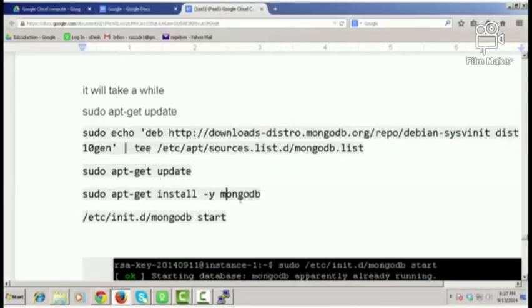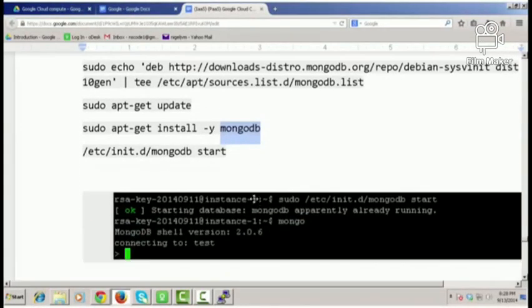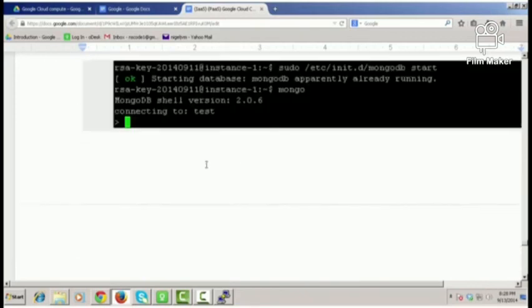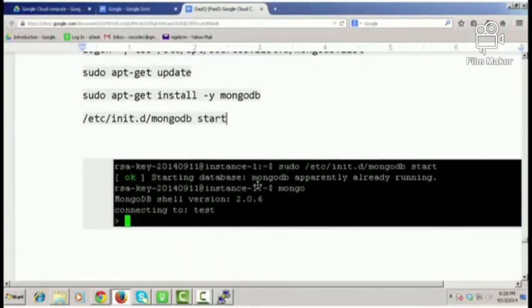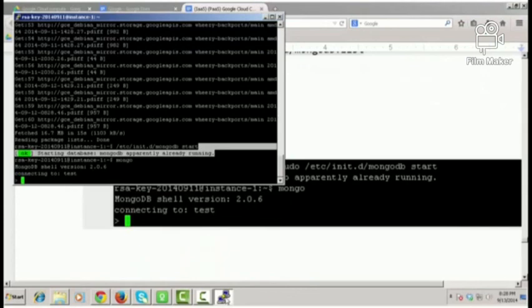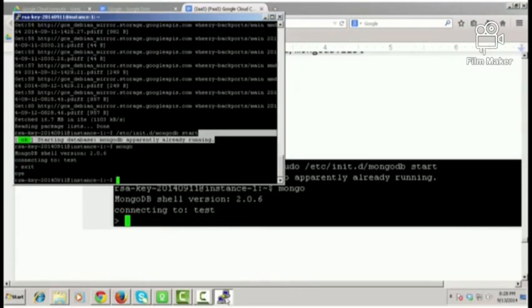So after that, we would then just issue this command, sudo apt-get install mongodb. Now previously, you might find on the internet where they have this command using mongod, but it's changed now and you need to use mongodb. And then you can actually start with this command. So I'll issue this command. It will tell you Mongo has already started, so you can see Mongo is already running, and now we can access the Mongo shell.